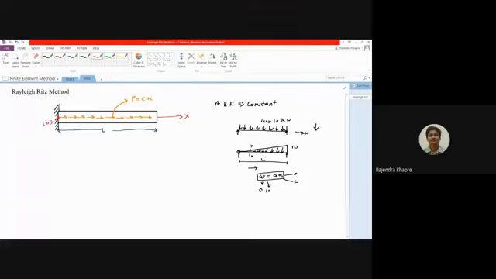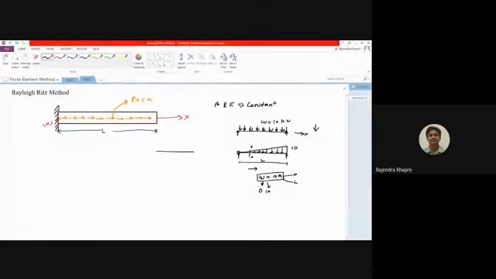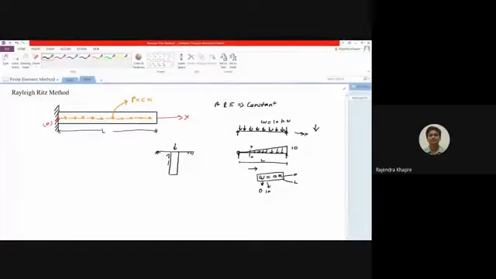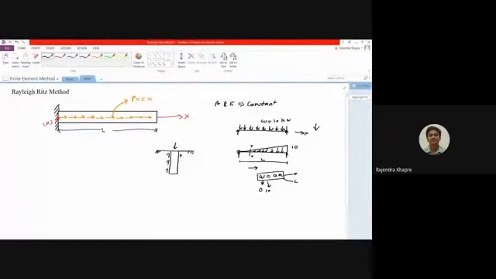Okay, so if you consider a simple pile over here, let us say we have a ground. Okay, this is your ground, and here you have a pile which is inserted in the ground. So if you apply a force over here, what will you get? You will get a reaction from the surface, isn't it? Because of the cohesion between the soil and the surface of the pile, which is usually a concrete pile.